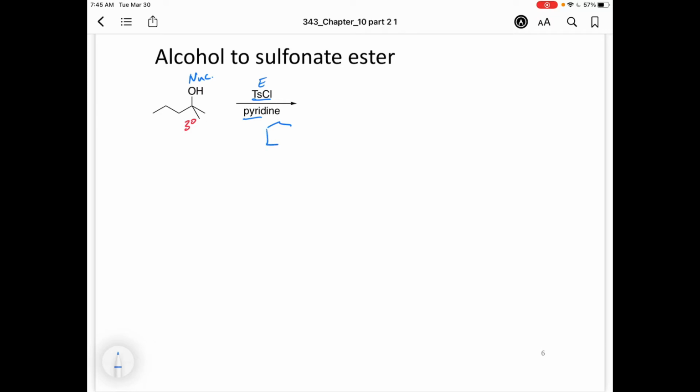Let's draw out pyridine. Pyridine is a nitrogenous base. It's a 6-membered ring, and it has that lone pair. And we've talked about this lone pair. It's not in a p orbital. It's an sp2 orbital. Now, we can use this as it's a weak base. Now, it's not strong enough to deprotonate the alcohol immediately. You can go back and look at the appendix that we have at the top of the course, and on the second page you can see that a protonated pyridine has a pKa of around 5.